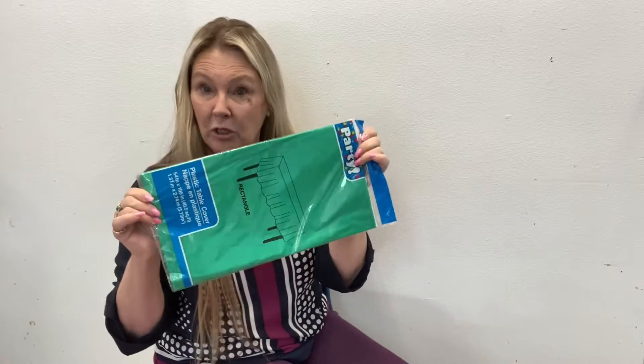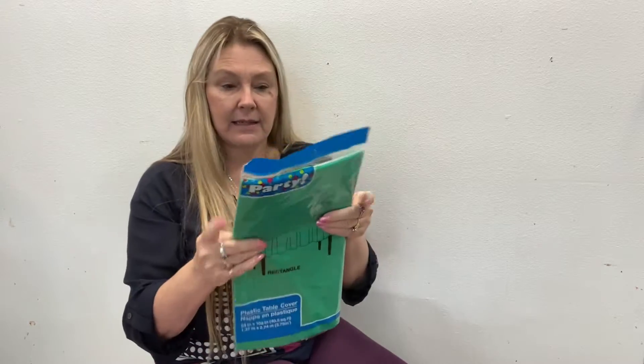Some of the things you're going to need — I've already given them to you — is a green plastic tablecloth. They're only a dollar. We want you to reuse them as often as you can, but if we have to repurchase them, that shouldn't be a big deal. Just make sure you let one of the directors know.